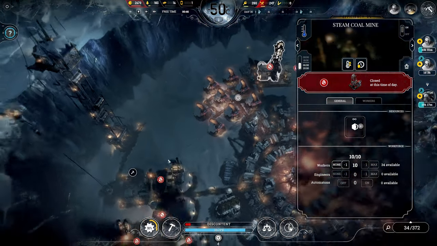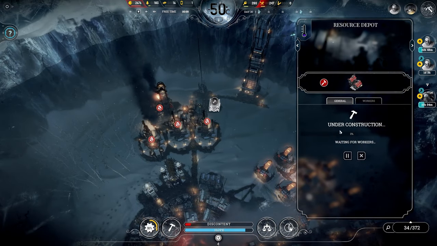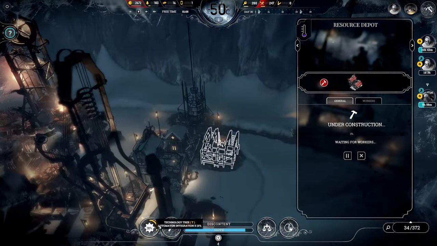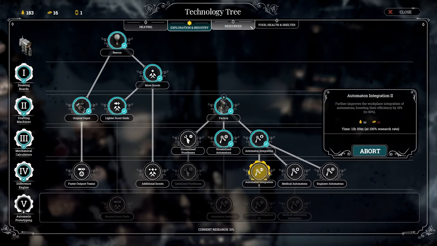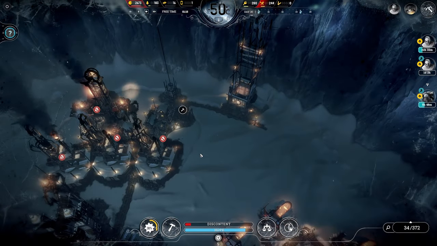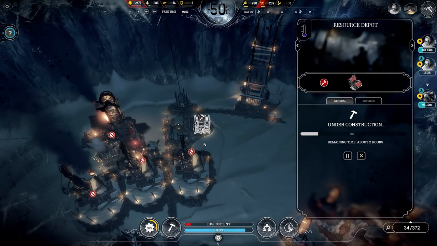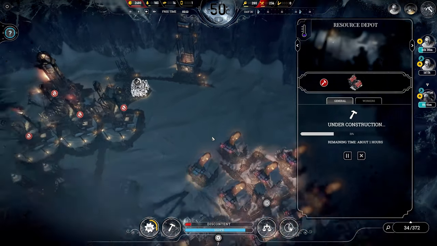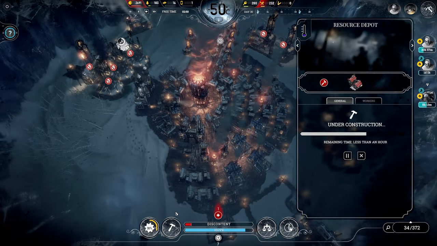So of course we're not producing coal right now because we're full up, and I don't like that we're not producing coal just because we're full up. Is that a research option for resource depots holding more? Large resource depots. We might consider doing that, so we can stockpile a lot more. Though there's no reason we can't just build a bunch of these small ones. It's not critical for our survival. There are more important things for us to focus on here.